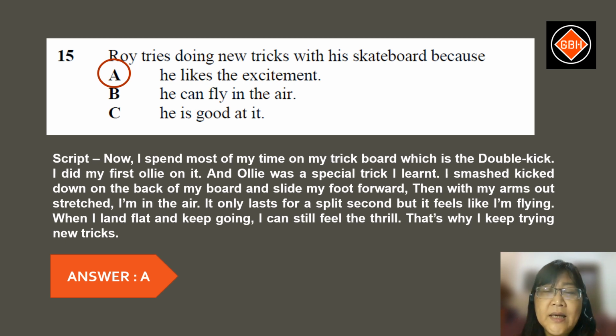Okay, so this is not the answer because when you read the next sentence or when you listen, when I land flat and keep going, I can still feel the thrill. That's why I keep trying new tricks. So the answer here, I can still feel the thrill. So thrill here is referring to the excitement. So answer is definitely A. Roy tries doing new tricks with his skateboard because he likes the excitement.